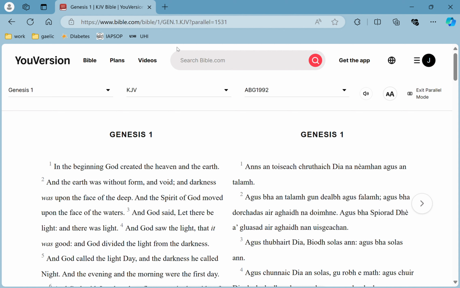It's very simple. You just go to Bible.com, sign up, choose your language, then you can easily change it to Gaelic or have Gaelic from the beginning.